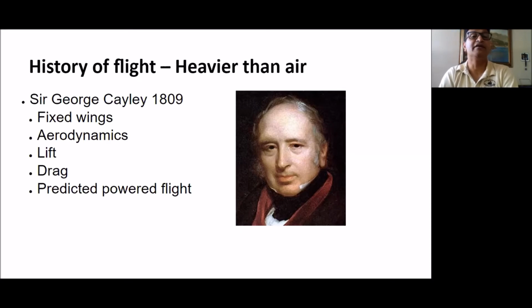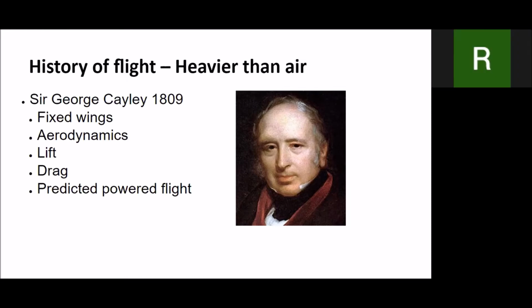But then from 1809 to about 1900, the biggest problem was that we did have mechanical power, but what was the mechanical power available in the 1800s? What kind of mechanical power, an engine or anything they used? The Industrial Revolution was powered by steel and steam. So they had steam engines.